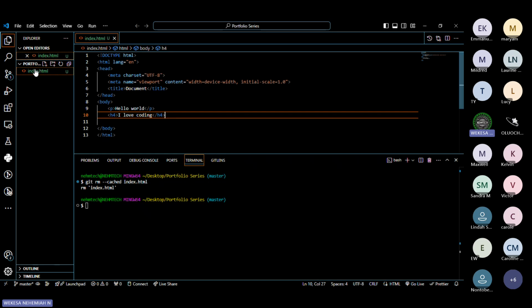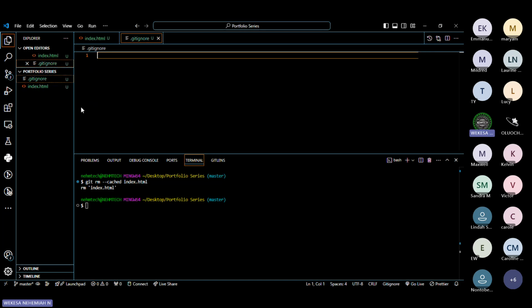So you can create a file in the root or wherever called .gitignore, just like that. It doesn't have anything, it's just .gitignore. When I create that file, let me create a new file. For example, let's call it secret.py, or any other file.